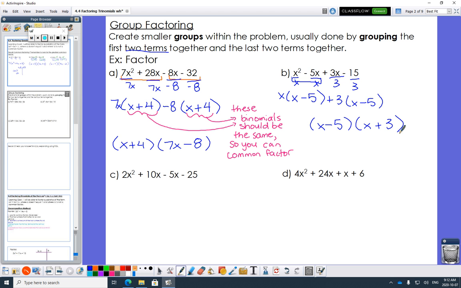Okay, so here, what are we going to divide by this time? We're going to divide by 2x. And we'll get x plus 10 divided by 2, 5. X divided by x cancels out. And hopefully, once you do the first one, then hopefully this one you're like, oh, I see. If I divide by 5, I can get x, and I can get 25 divided by negative 5, I can get positive 5.